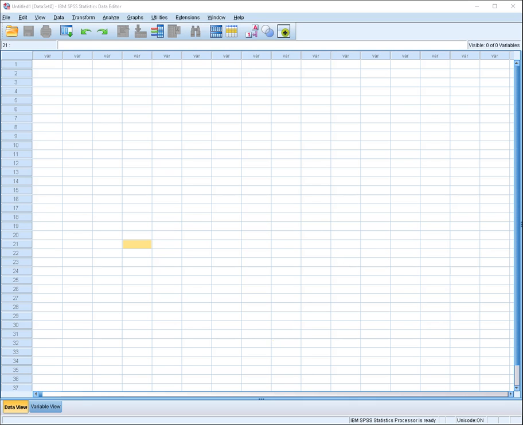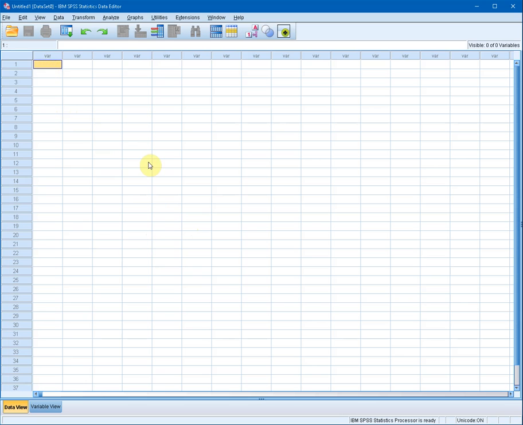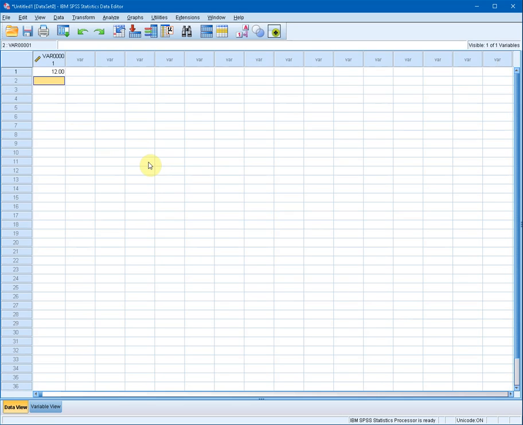There are three different ways to enter data into SPSS. The first method is actually very similar to the usage of Excel. So we have all these white, empty, or blank cell areas here on the user interface. And for each of the cells, we could actually type in a value. So I'm just randomly typing some values here in the first column.